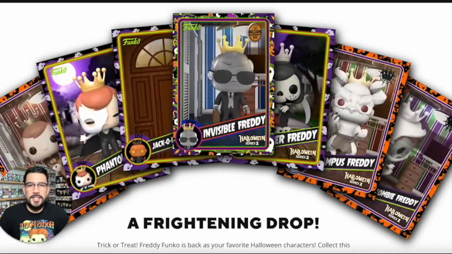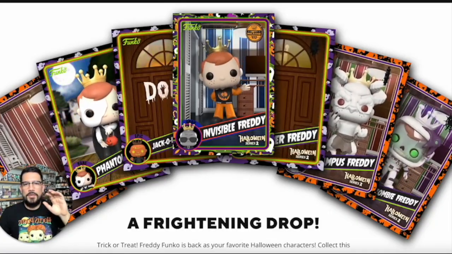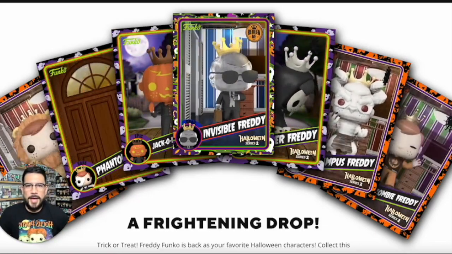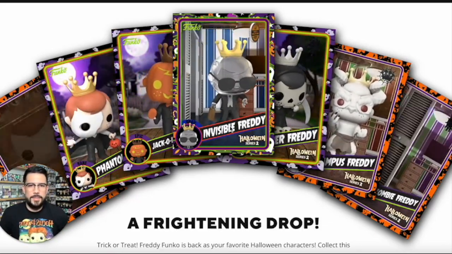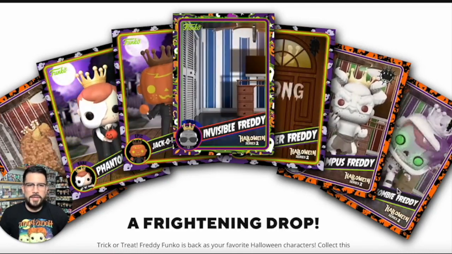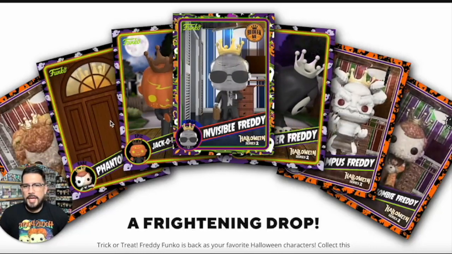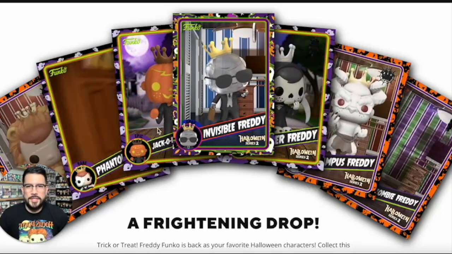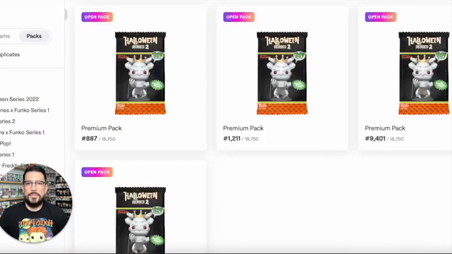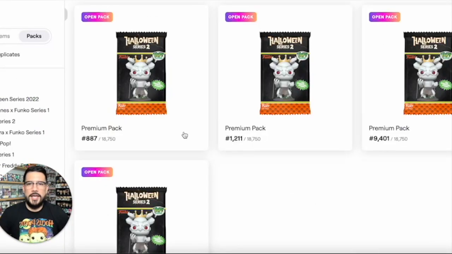Alright guys, so like I was saying, this is going to be a Freddy Funko Halloween NFT. So these are the packs here. You can see the Invisible Freddy is the Grail, which looks amazing. There's a Reaper Freddy, a Krampus Freddy, Space Zombie Freddy, and a Phantom Freddy, which are all legendaries. And then the Jack-O-Lantern Freddy is going to be the actual royalty if you collect that set. So let's take a look.